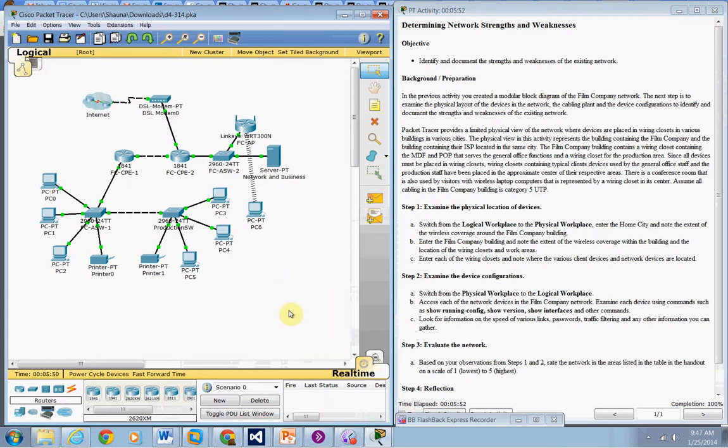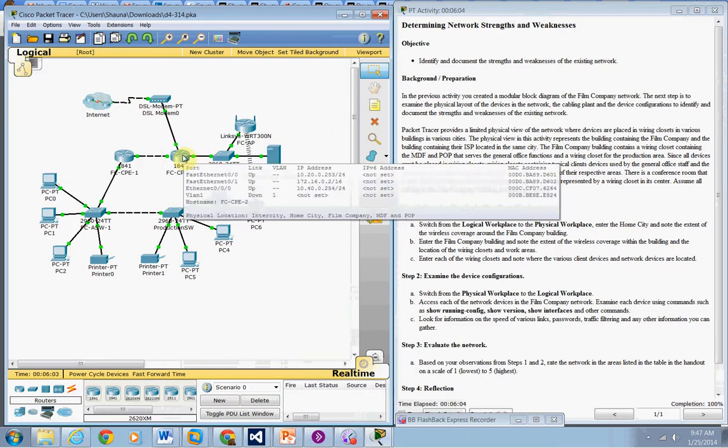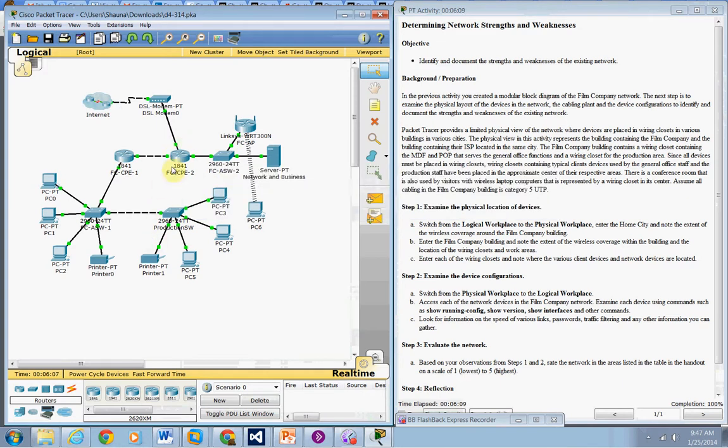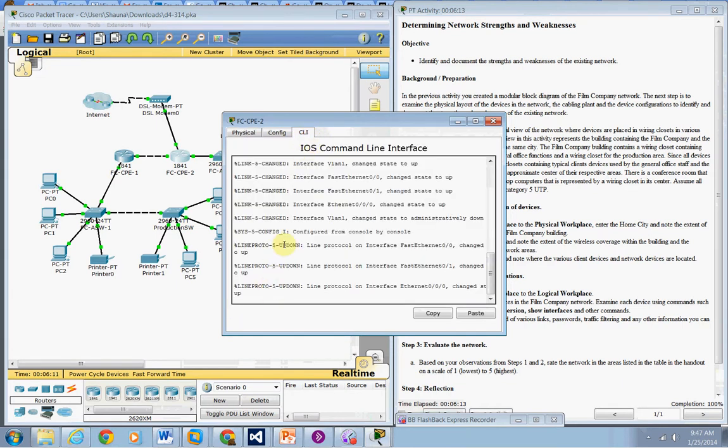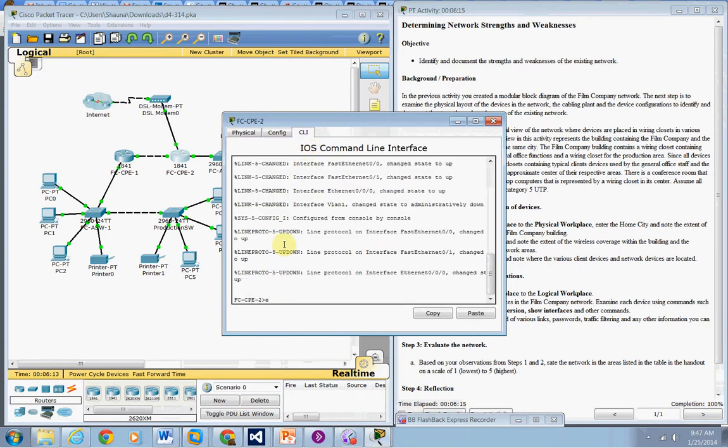Okay, so we've switched back to the logical workspace, and we are going to go into this router and run some commands.